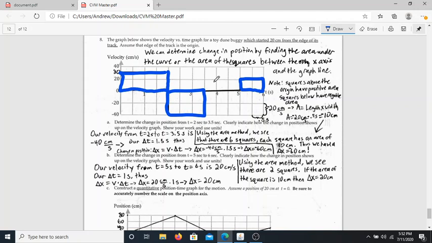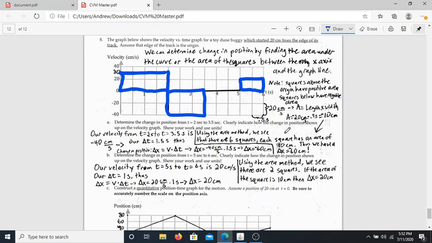Okay, you do not keep going up, because if you do that, there's no limit to how high up you can go. The only limit is really how big the graph paper is. So the border is always the line for the graph and the x-axis, or in this case, the time axis. All right? So we use the area method.